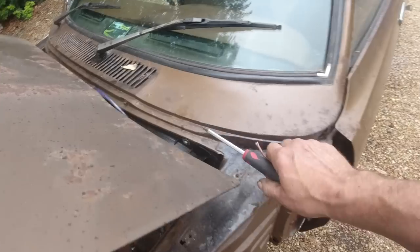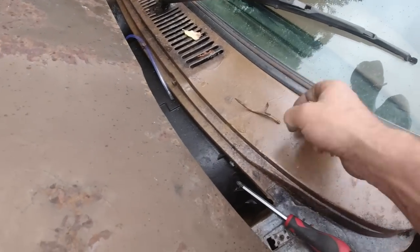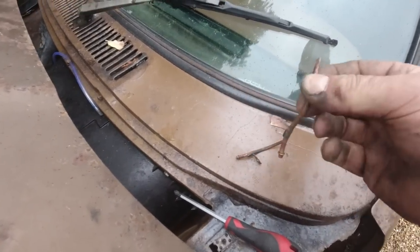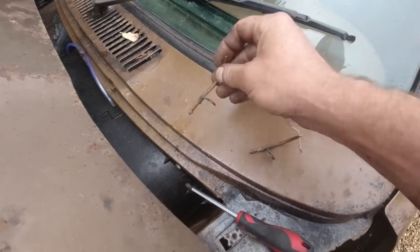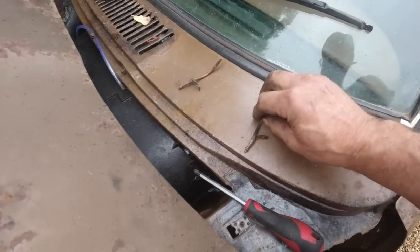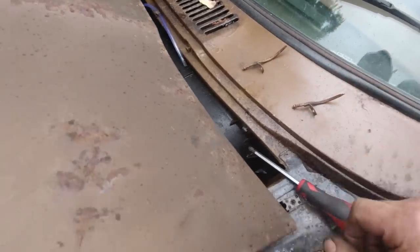Do you know what? I didn't remember which one went on which side. They are handed. One's a tighter curve than the other. I did lightly scratch one. That one's left-hand side, I think. Or did I? We'll have to check. They're handed anyway. They've got to go on.